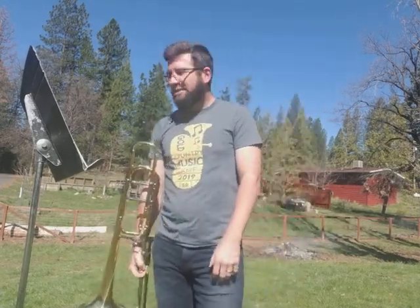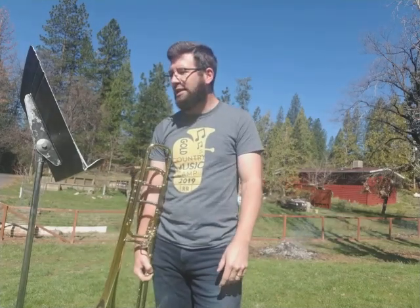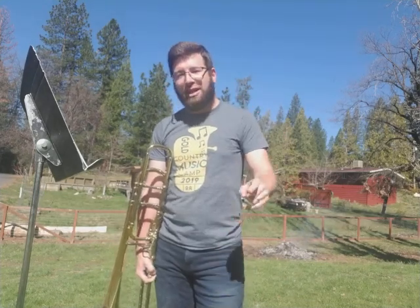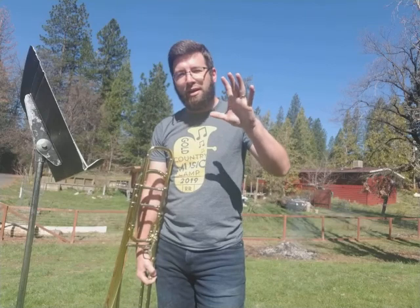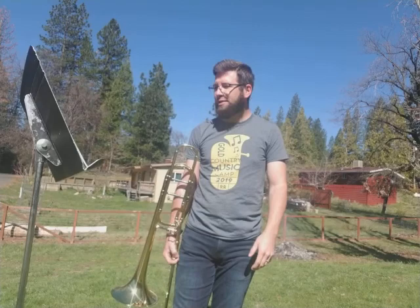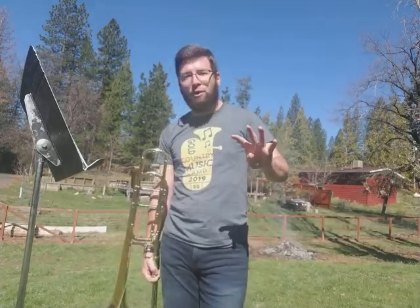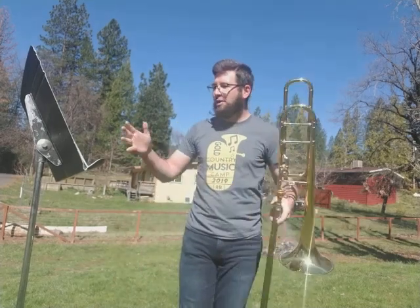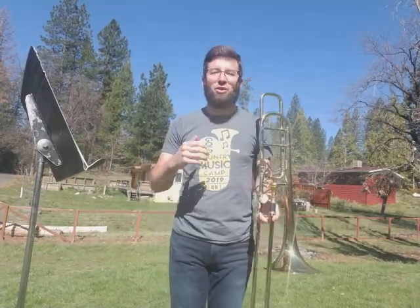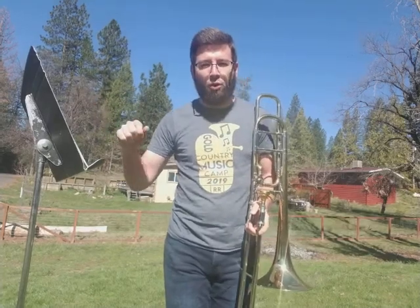Alright guys, as the title suggests, we are going to play number 129 Technique Tracks with an X. Look at your key signature and your time signature. They're pretty familiar from yesterday's sight reading tunes. We're in the key of E-flat, we've got 4/4 — 4 beats per measure. What you'll notice is there's going to be a couple of measures where you're dealing with pairs of eighth notes as well as individual eighth notes that follow a dotted quarter note.